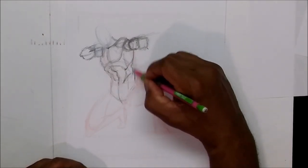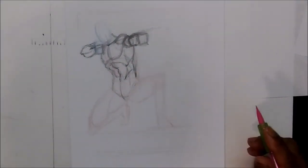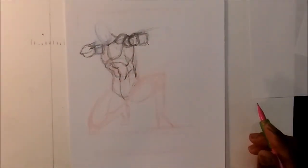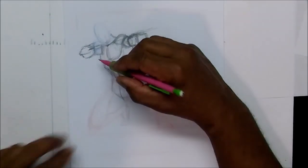So there's your lats, and then there's your waist. And as I say, he is leaning over. Let me turn this one light on so I can balance that. That's probably hard for you guys to see, but I'm just checking it for a second and then cutting it off.